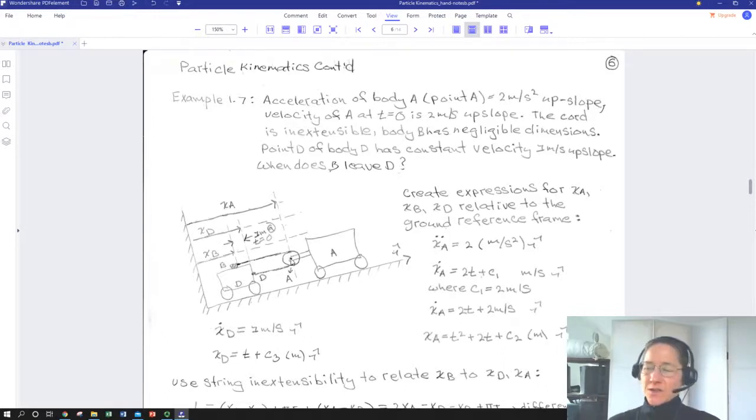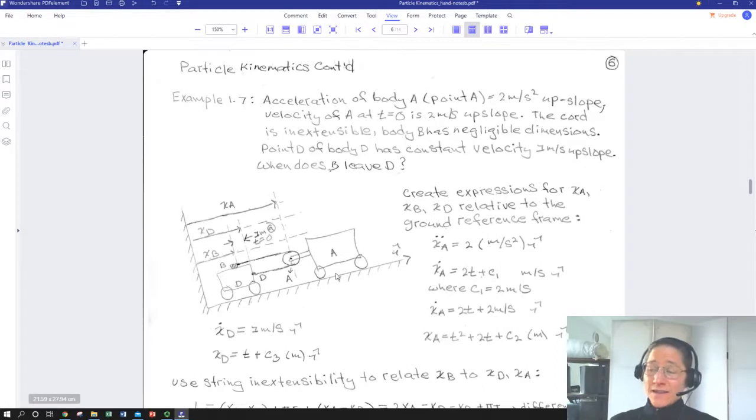If we knew the position, velocity, and acceleration of all 3 particles with respect to a common reference frame, then we could relate their rates to each other, and we could see when the position of point B and point D were the same, because that's where B falls off of D. So in kinematics, we want a time-dependent expression for each of those 3 things in the i-hat direction relative to the ground. We could look at them relative to each other once we do that, but all of our starting conditions are relative to the ground. So with one common reference frame, we're going to write what we can about rates, positions, velocity, accelerations, everything we know about the motion of each of these things relative to the ground.